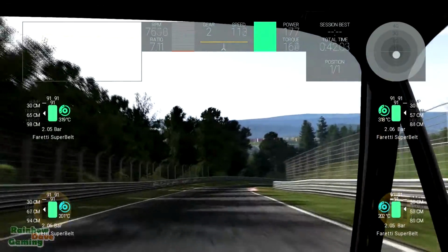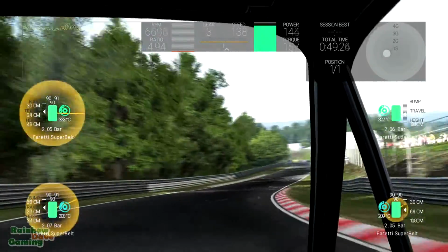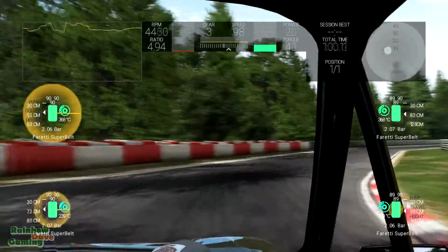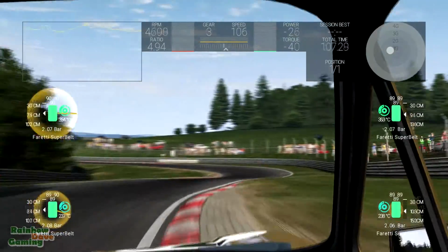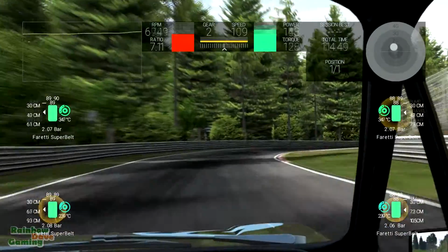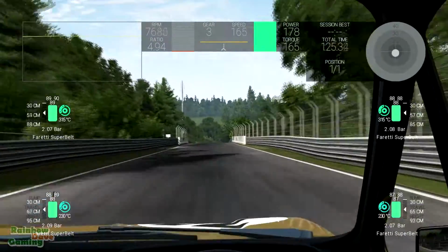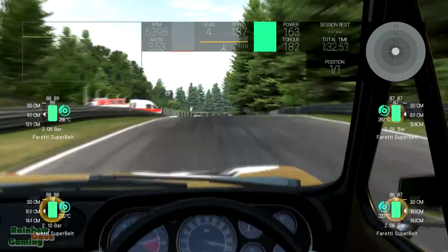Warming the brakes does seem to have helped the tires. Downside is they're going to cool off very quickly. Unless I just keep tapping them like this, the brakes are going to cool off super quickly. I'm pretty sure this thing has drum brakes as well instead of discs, which will explain to an extent why the braking performance isn't quite there. Drum brakes are rare to see now, but they're still a thing in some cars. Most of them go for the disc method, which is more efficient and actually gives you better stopping performance.